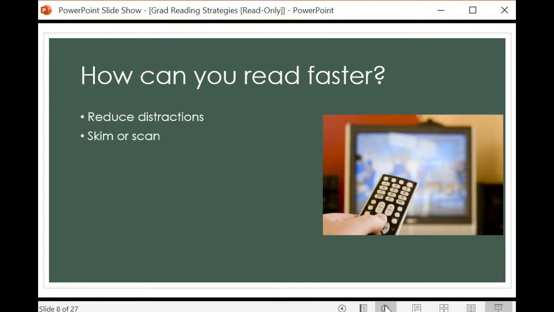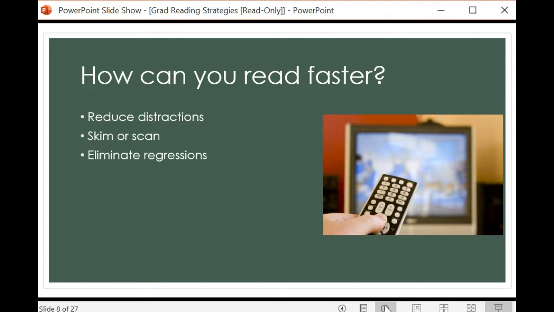You can read faster by skimming or scanning. Skimming is when you want to get a quick overview of the main ideas of a piece of reading. Scanning is when you're looking for a specific piece of information. For example, if I'm looking for a date, I'm going to scan really quickly until I find that date in the reading. Or I'm looking for a particular theory or author, or sometimes I'll scan just for something that's new because I'm familiar with the topic. People usually say skimming, and they actually mean that they're scanning. Like I said, I'm going to talk more about skimming in a second.